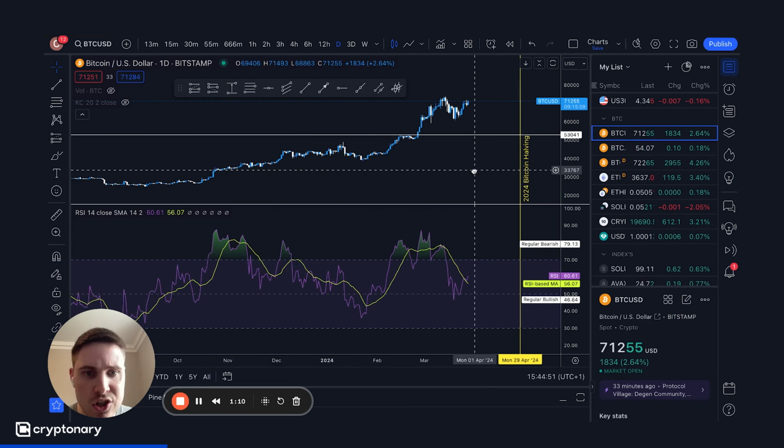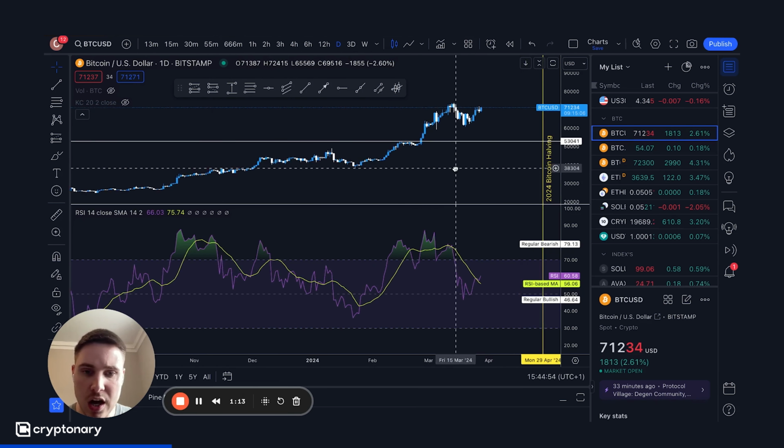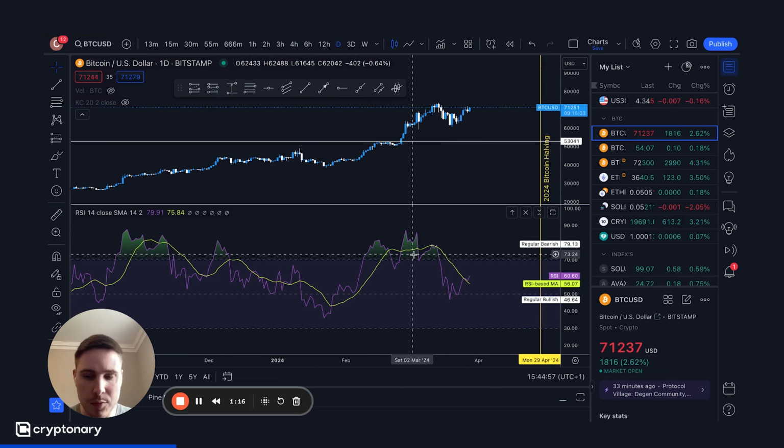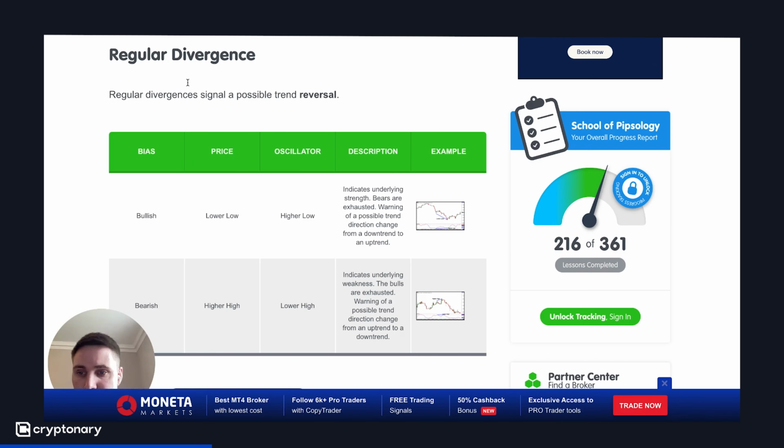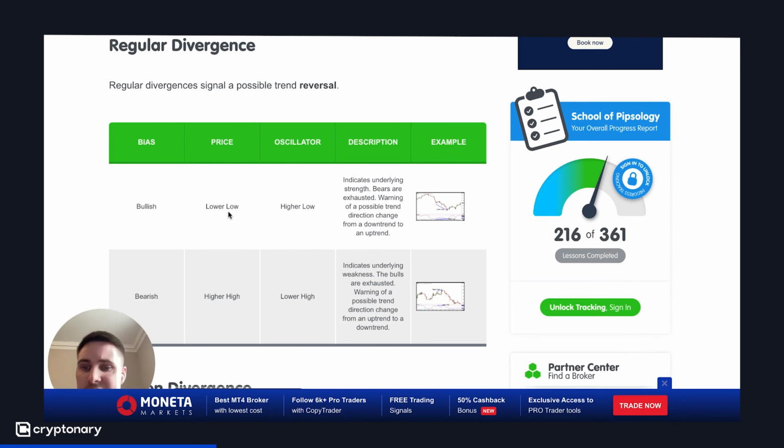So let's zoom into this price action to pick out some examples. Again, this is pretty straightforward in terms of overvalued or undervalued. What we will now look at is what these can mean for us in terms of signals, and they're called divergences. When we look at those divergences, what do they mean? When I first got into trading, the thing I used was a cheat sheet from Babypips. So that was this. If we look at the regular divergence, a bullish divergence is a lower low in price and a higher low on the oscillator, and a bearish divergence is a higher high in price and a lower high on the oscillator.